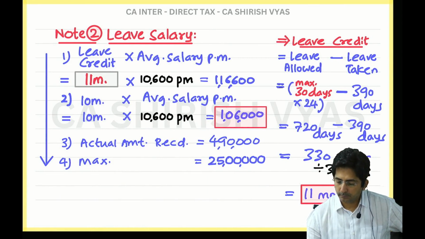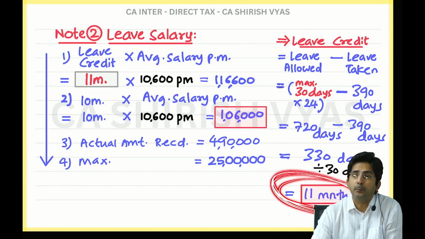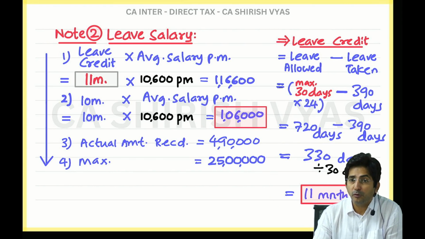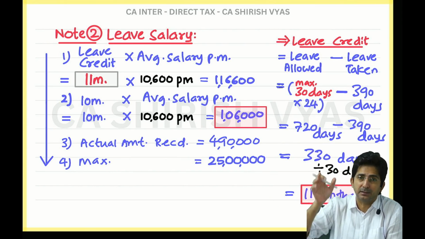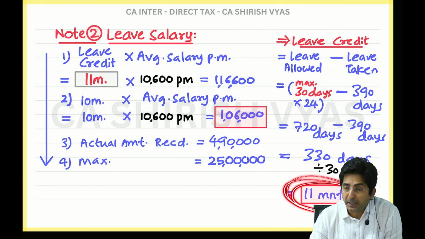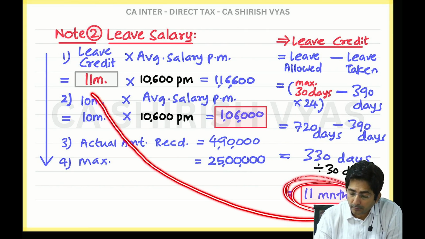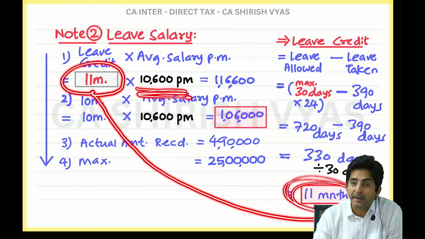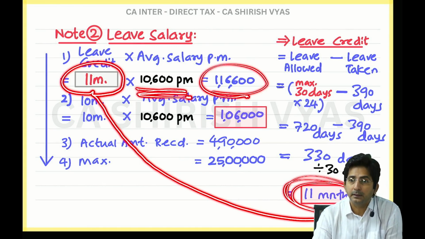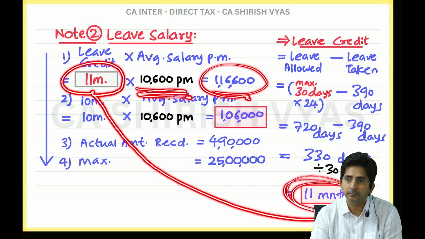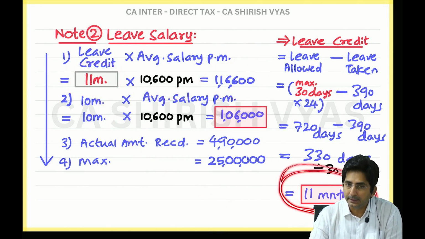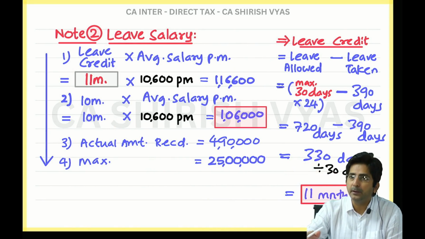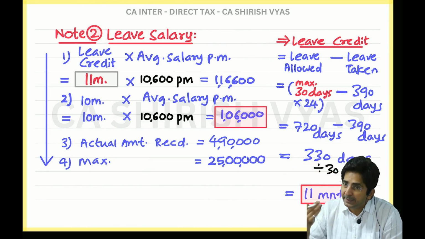Okay, tell me one question, look here. What if this 11 months comes to 8.5 months? Keep it as it is. See, usually we have the habit of not keeping decimals. But that rule you have to follow when you reach the final answer. This is not the final answer. We are midway, because this will go here, and then when you multiply by average salary, you get the final answer. Your final figure should not be in decimals. But this 11 months, is it the final answer or are we midway? We are midway. So in case it comes in points, keep it as it is.